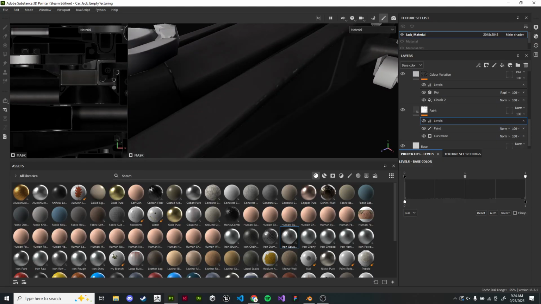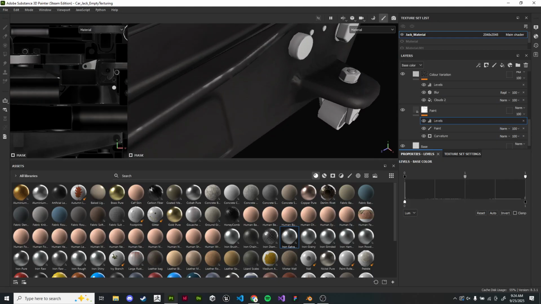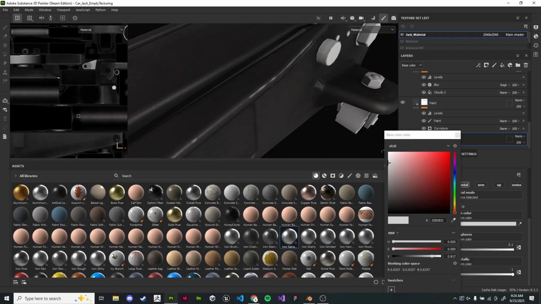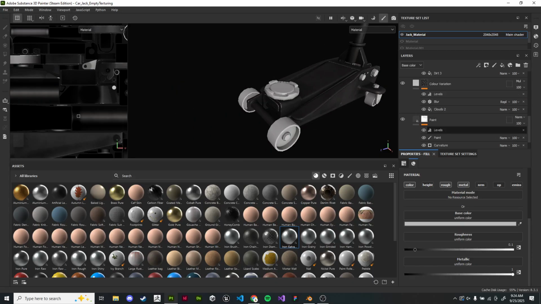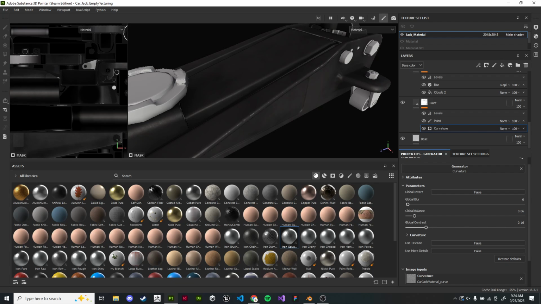Okay, so now it's kind of hard to see, but areas where our curvature map is showing through, our base steel is going to show underneath. So if I make it red, it's pretty obvious, but white is not super obvious. We could always increase the amount of damage on the edges. And then you'll see more of it shine through.